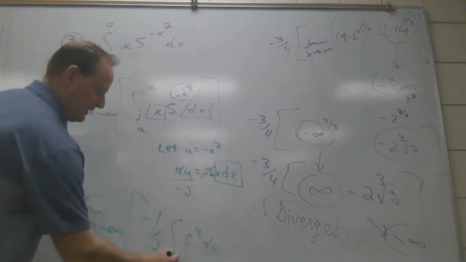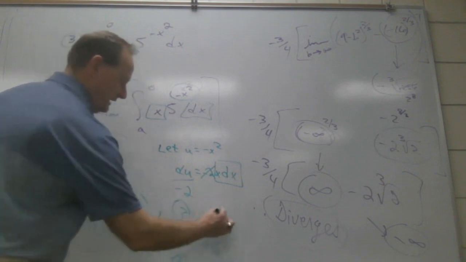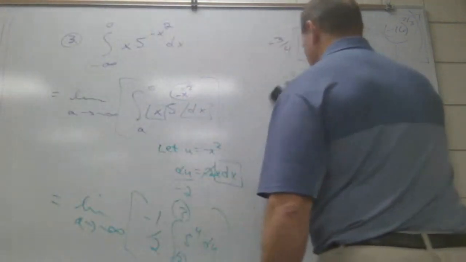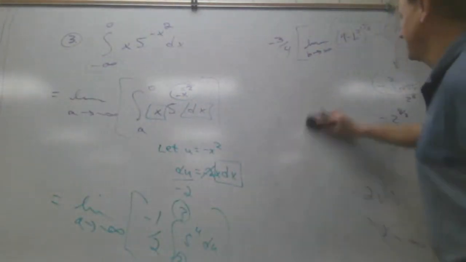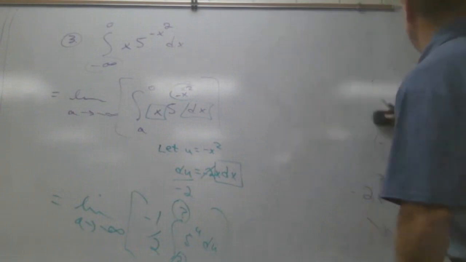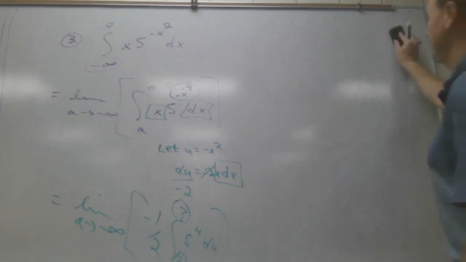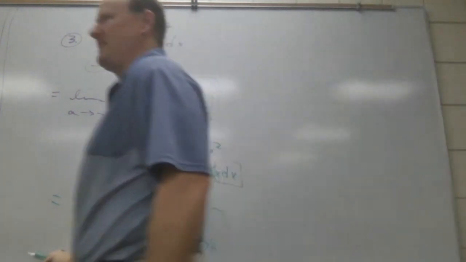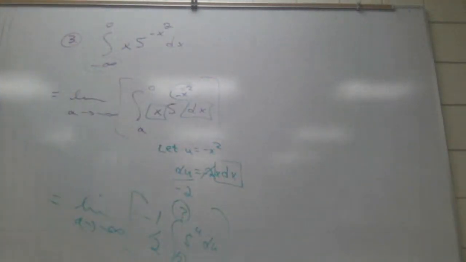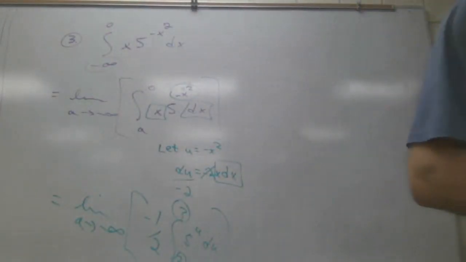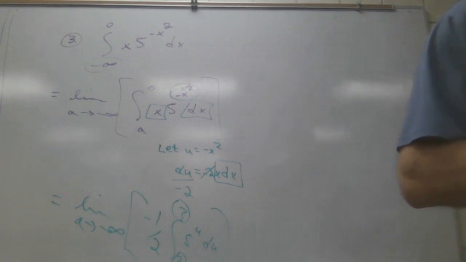Now, once again, I don't know what my limits of integration are here. I'm not going to worry about that. I'm going to leave them off till I back substitute and put the originals back on. All right, so what is the antiderivative of 5 to the u power with respect to u? Anybody remember? 5, is that a front or back flap deal? Times ln u?